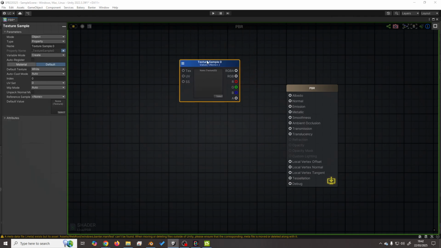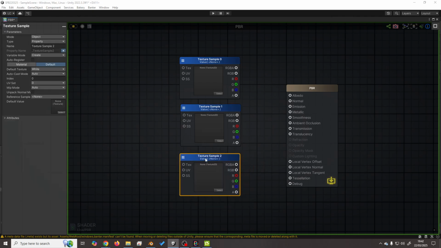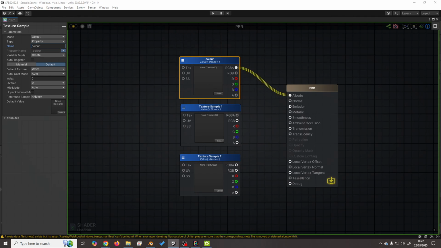So we've got ambient occlusion, we've got colour, we've got roughness. So there's our three nodes. We'll call this colour because it's the first one. Drag that in there. Normal we're not bothering with.